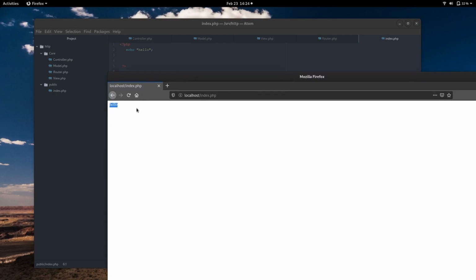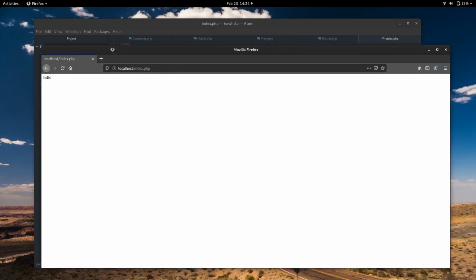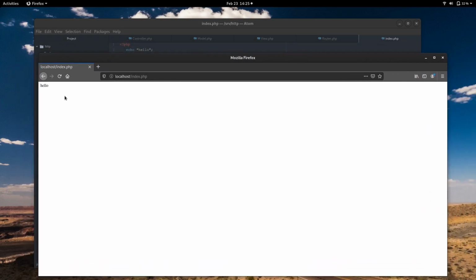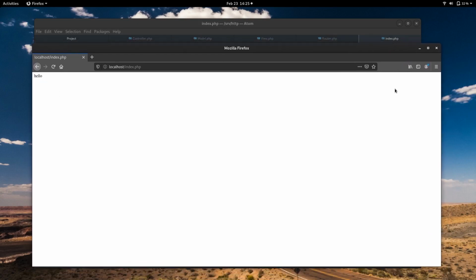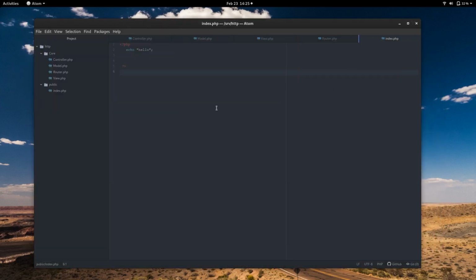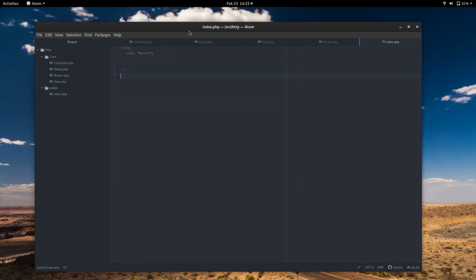And voila, we have successfully set up our web server, and we have our PHP module installed, and we have PHP working well on this computer.